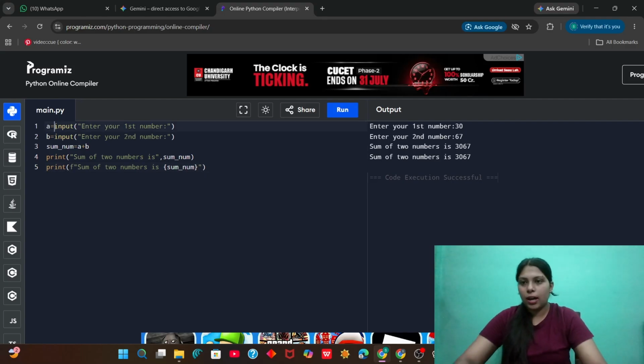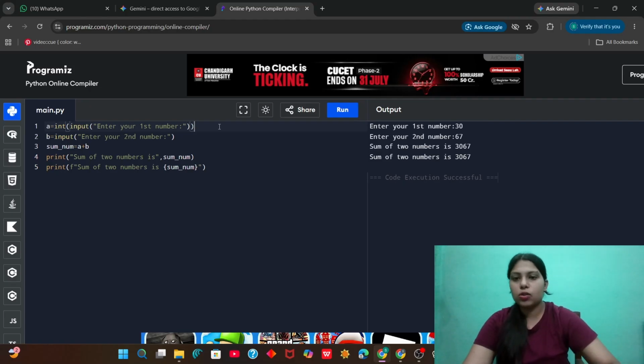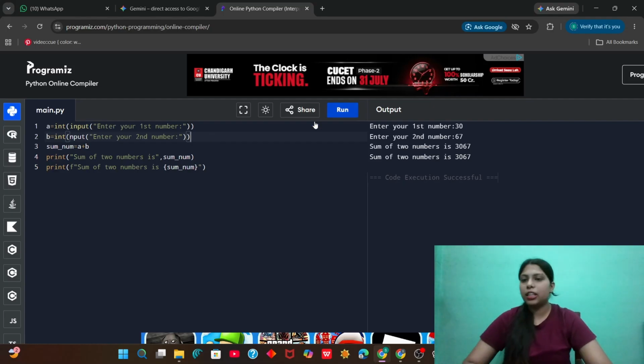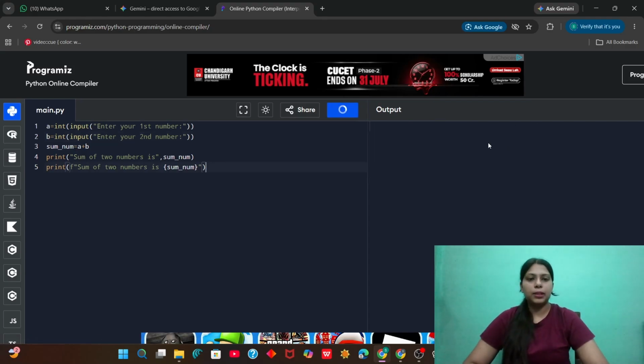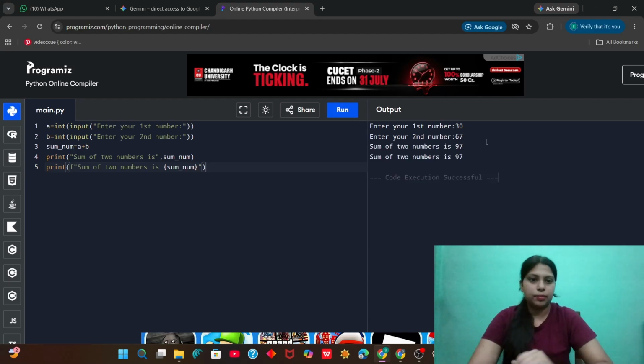So what I have to do to correct it is use type conversion and change the data type. So it won't be a string and it will be an integer, and then it will add up. Yeah, let us do it again.